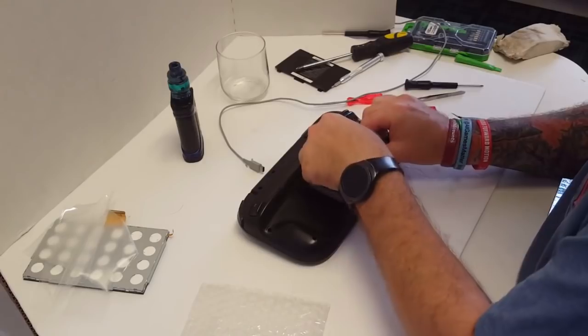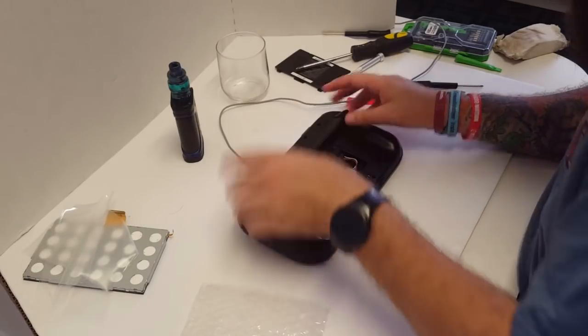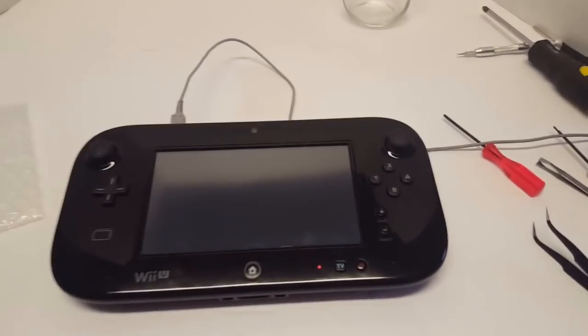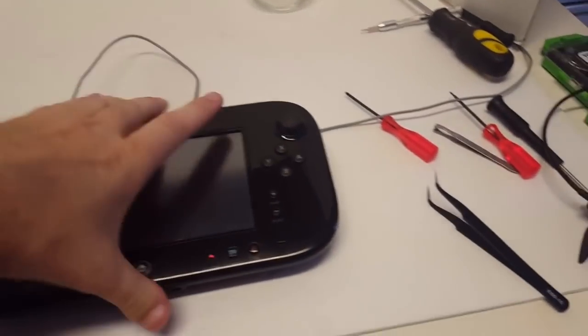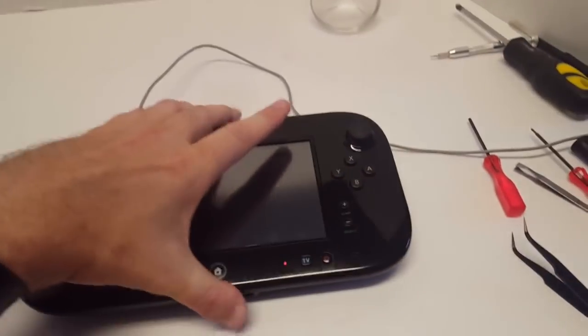And plug that in. Now, I haven't charged this battery. Okay, folks, so apparently my phone died twice. I thought I had it fully charged before starting the video. But, so we got the Wii U pad put back together. Got it on the charger.